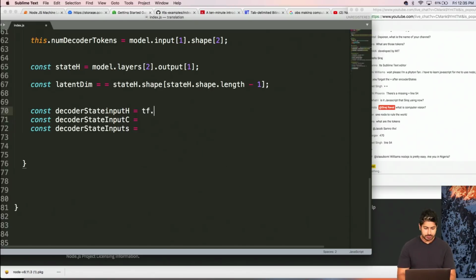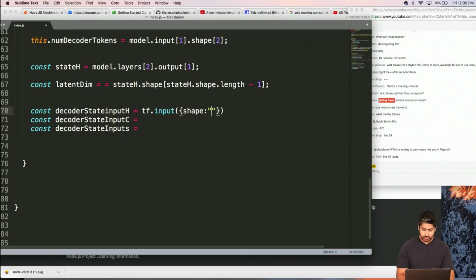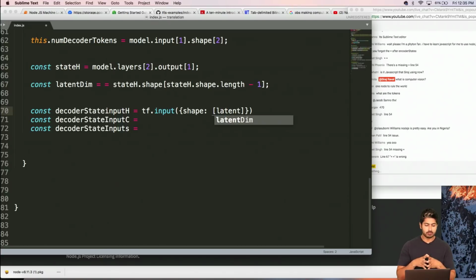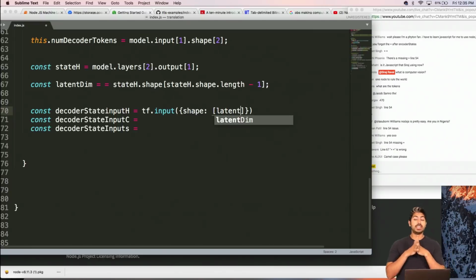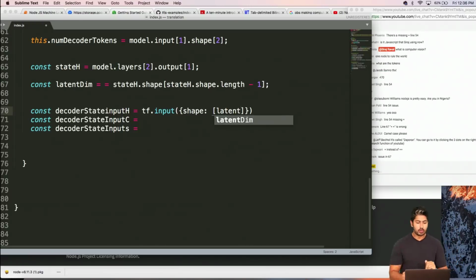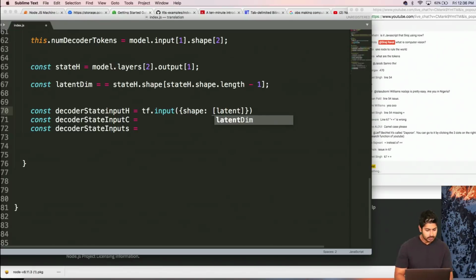Now we're going to actually use some TensorFlow.js input functions. One is going to be tf.input shape using the latent dimension. So here is why we use the latent dimension. We are using the shape of the hidden states minus 1 to define the decoder state's hidden state. It's minus 1 because we are predicting the next character in a sequence. If the input sequence is t, we're predicting t+1, so the input shape has to start 1 before. Line 67, thank you.